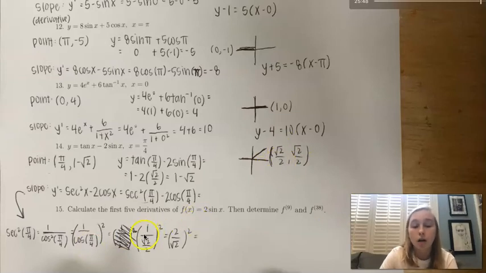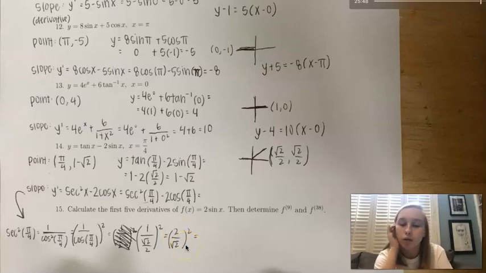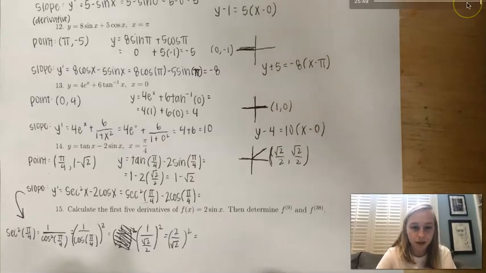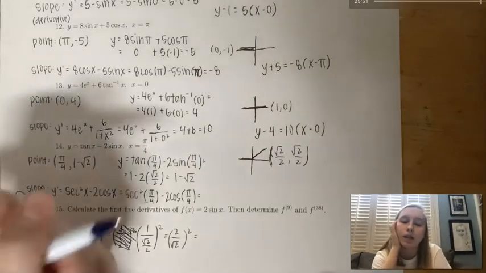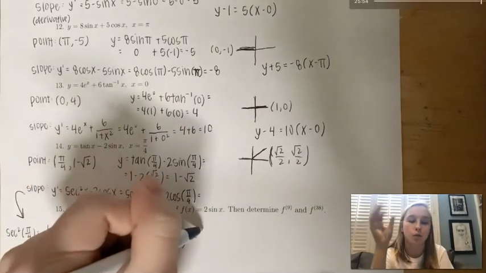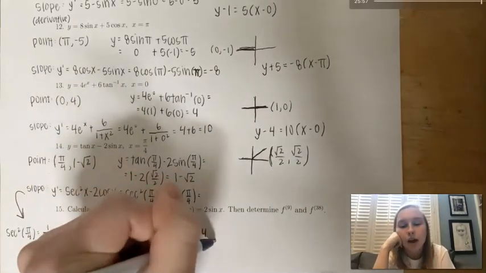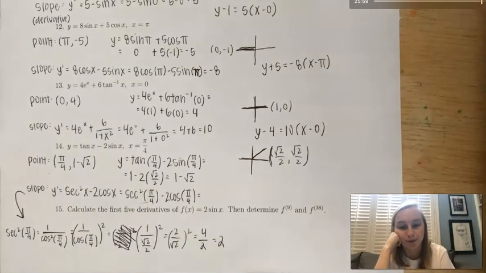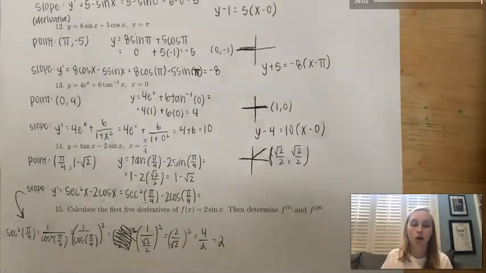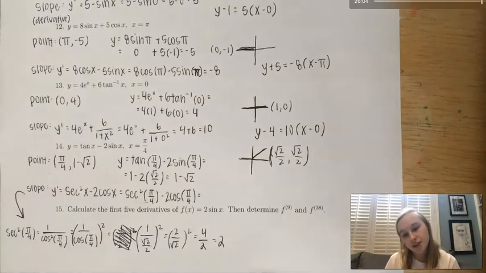So we get 1 over root 2 over 2. Remember, all of it's squared, and it's still all squared. I just simplified this, so basically you just flip the fraction to get rid of the 1 on top. So you end up getting 2 over root 2 squared, which, as I write out in the next part, is really 4 over 2 if you distribute the exponent, which simplifies to a nice 2. So I know that was super complicated. I'm sorry, but that's just how it is sometimes.